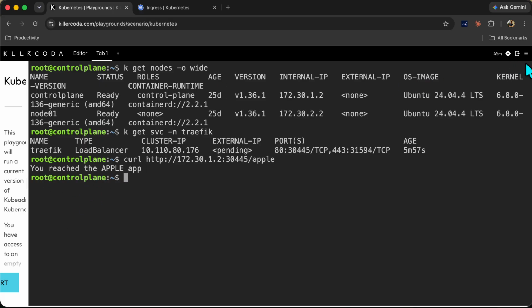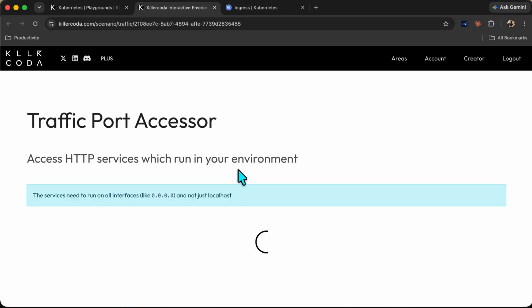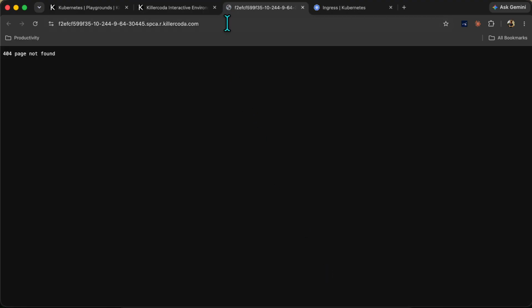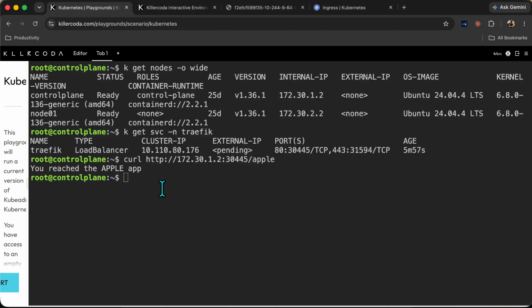Now in Killercoda you can do it in another form, where you just expose your port 30445, access it, and of course we'll have to put /apple. So here it shows you have reached Apple, and this is working fine.